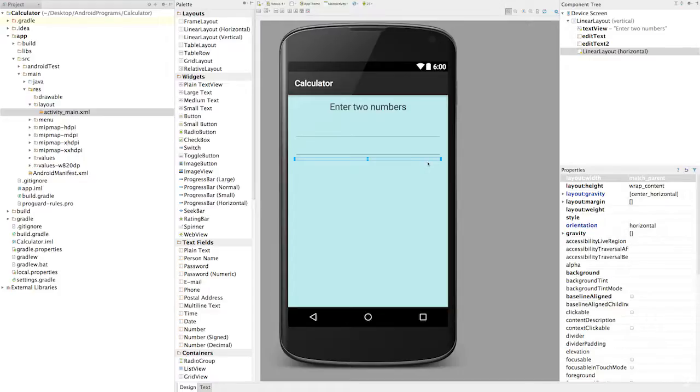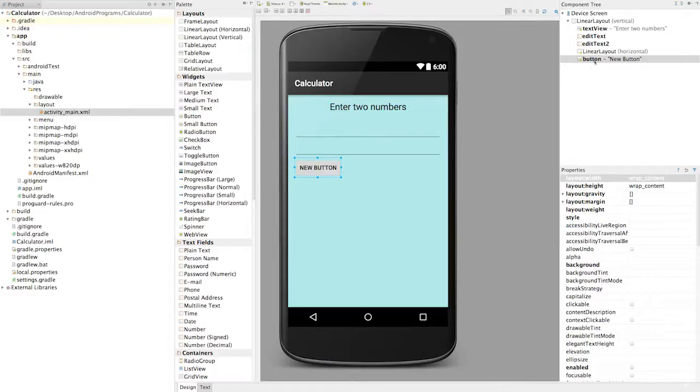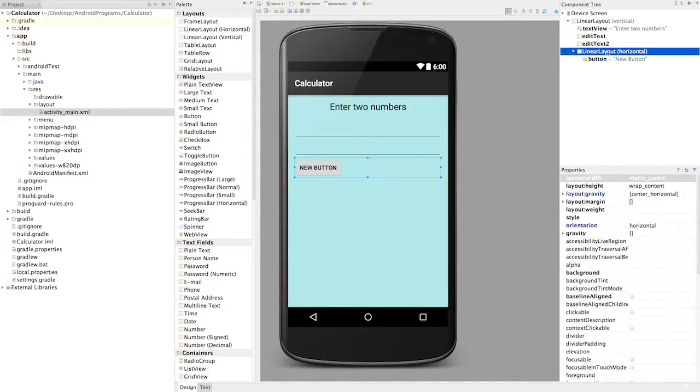And because it's a horizontal linear layout, as we put the buttons in there, we should see them coming in from left to right. And this can be a little bit tricky, but to actually get the button in the right place, firstly we'll select the button. Now, if we try and put the button where the green line is, and if we let the button go, over here you can see it's not actually within the linear layout. What we need is to go and select it till the linear layout is red and then release it. And you can see how it's indented. And when it was indented, you can see subtly now it's within the linear layout. So if I select the linear layout by clicking it, you can see the buttons within that.